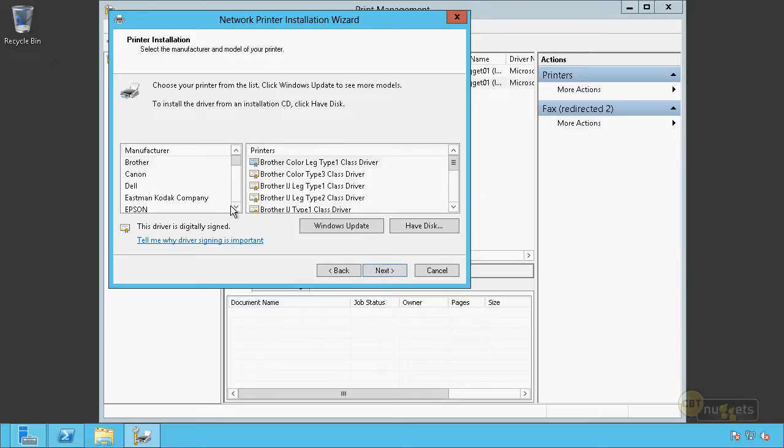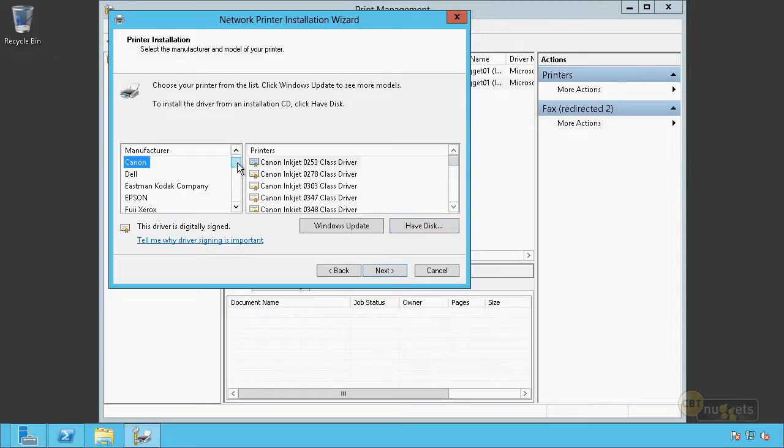I would have to choose a manual installation, and then I would just go down to wherever my printer was, and then they don't have that installed here or available here, so I would just have to add the printer driver. In this case, by clicking on Have Disk, to where I have already downloaded and extracted the driver. And then your drivers are going to have an INF file that accompany them that provides instructions on how to install that driver. So you would point it to the INF file, and then you'd be on your way.